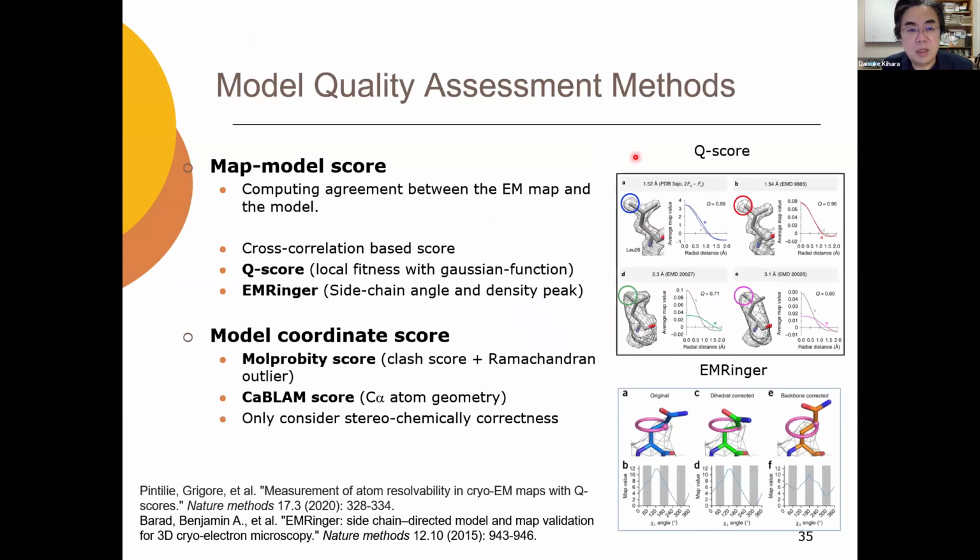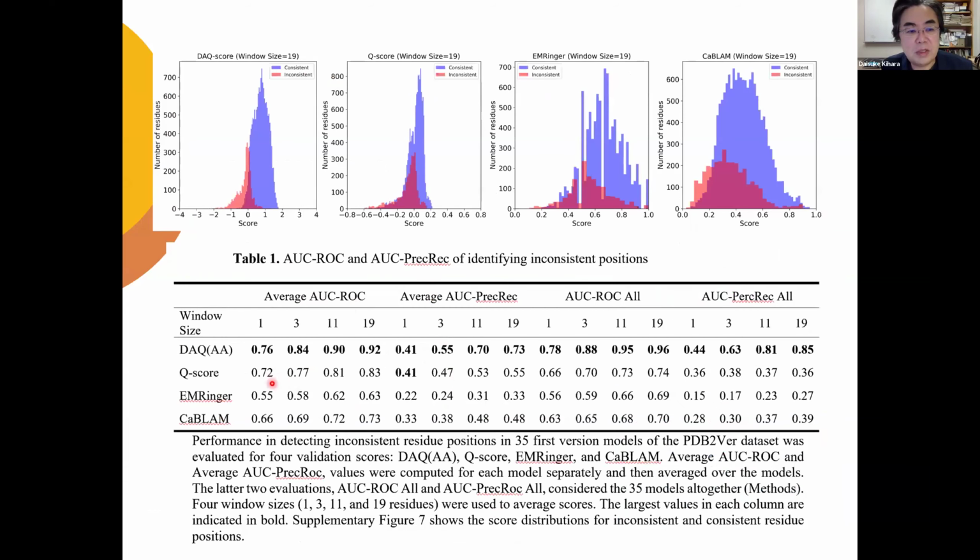We also compared against the existing methods. There are several scores which try to evaluate the model quality of existing structure models. But when it comes to detecting the wrong positions, our DAQ performs much better than existing methods.